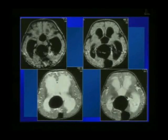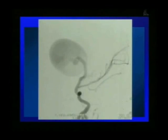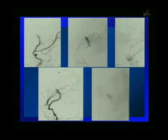Another one of the same. Now I'm not going to repeat, you already know, this is just for reiteration. Large ventricles, small parenchyma, huge vein of Galen aneurysms. This is the angiogram. You know that you have to go towards the highest flow artery, and you have to leave the catheter over here. This is the shunt, this is the fistula, and once you do that, you have to get the microcatheter up to here and use concentrated glue. This is the one. You can see the small little curve on the microcatheter. One shot, one injection, and full cure.